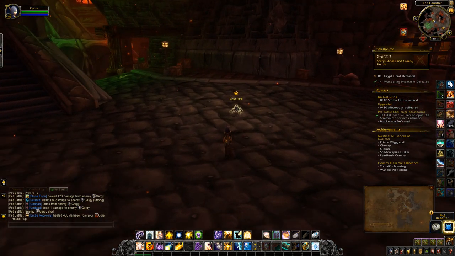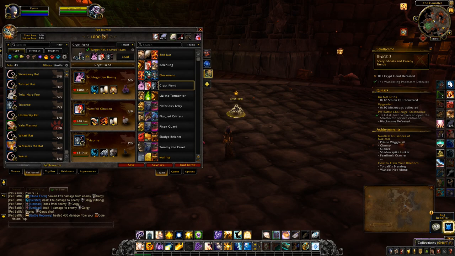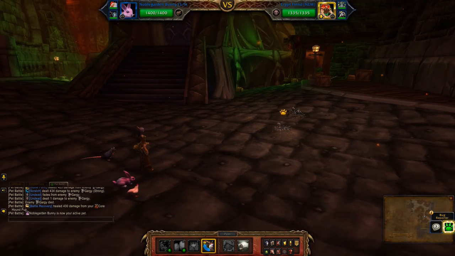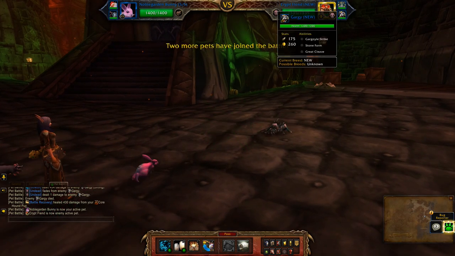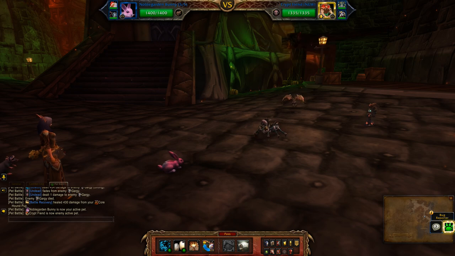Anyway. Alright, so Crypt Fiend. There we go, another auto-save team. Alright, let's see how this one goes. Undead, undead, undead. Kind of like how the randomized pets have their own names, kind of cool. Alright, so let's start off with an egg barrage.